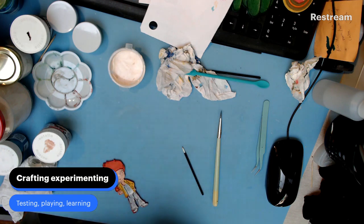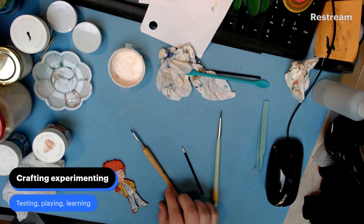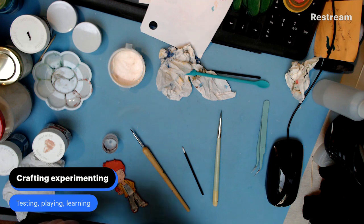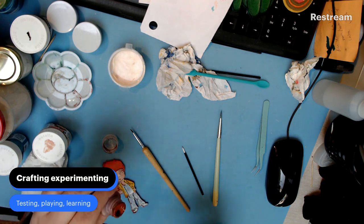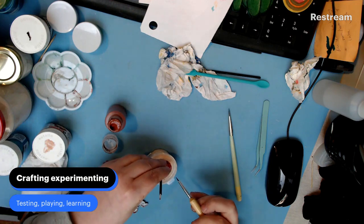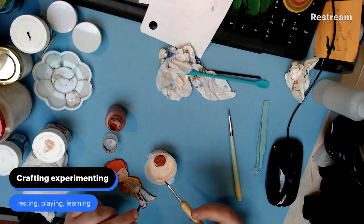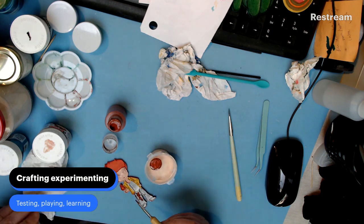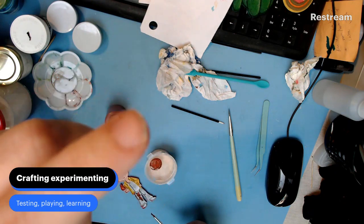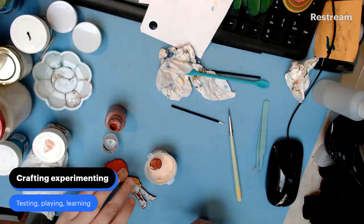There we go. I do have a couple of browns here, so. If you think I'm abusing this brush, trust me, this one is way worse. Completely frayed. Dust comes from it. Unfixable. But I am still going to see how I can use that little one.